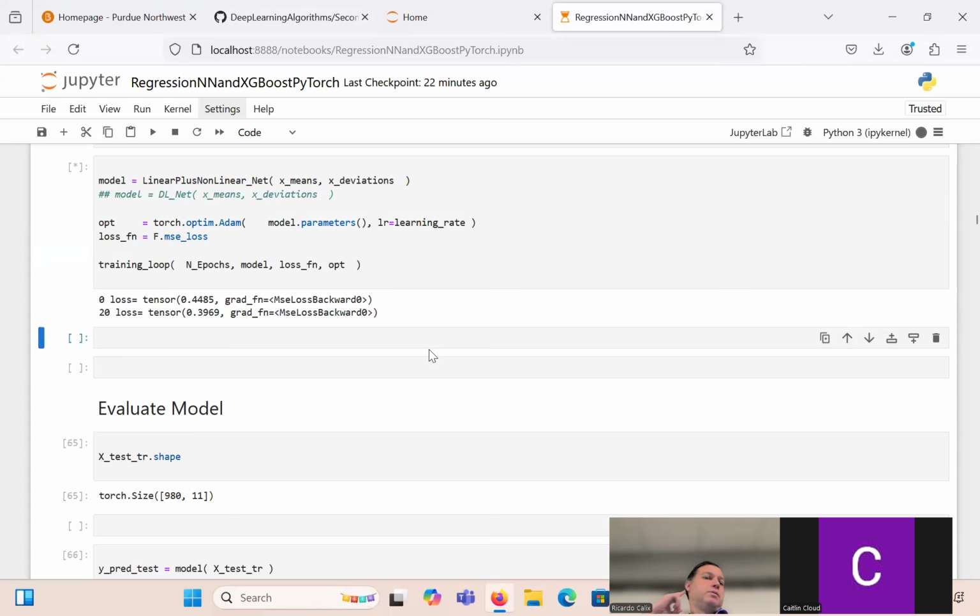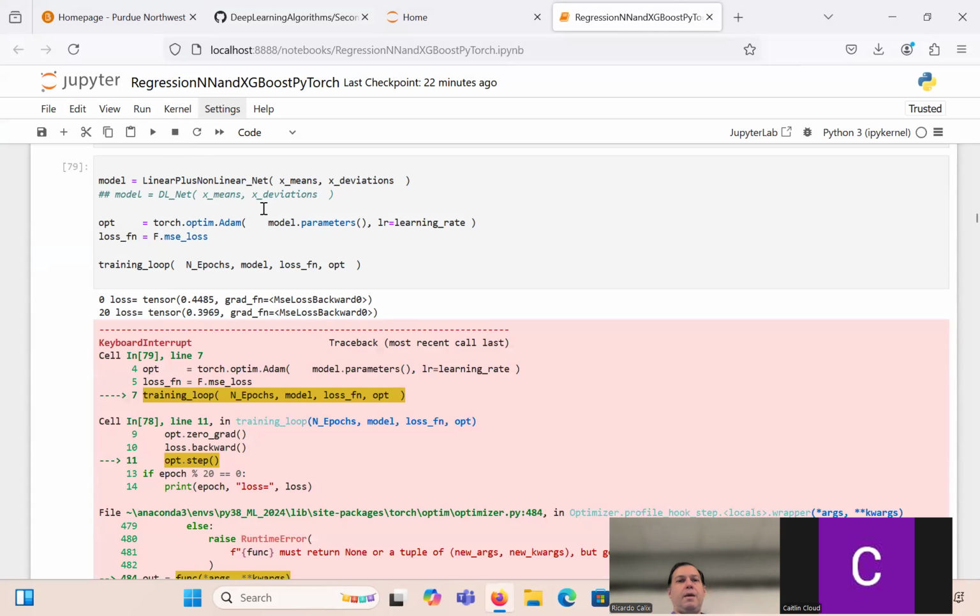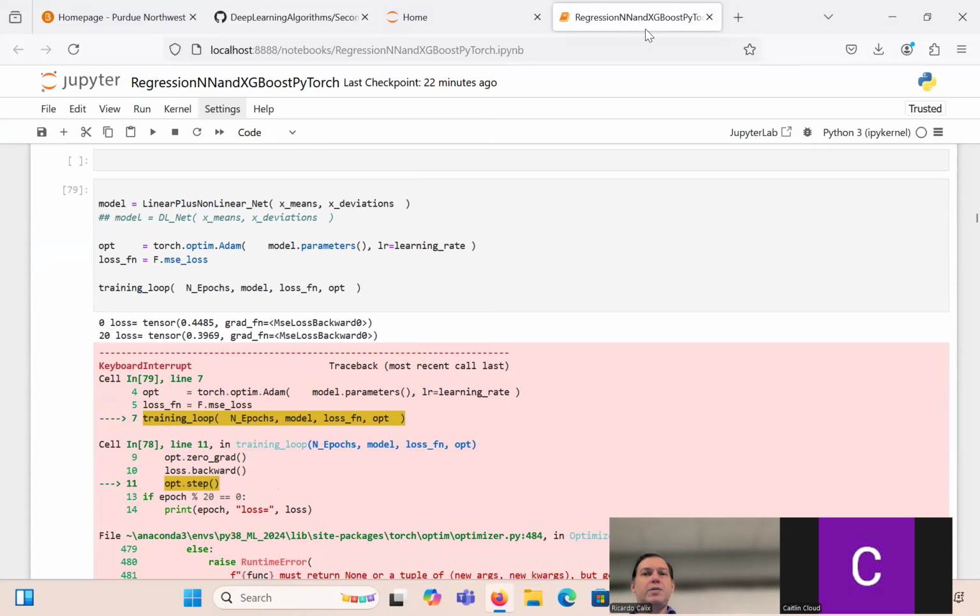Okay, so wow, it's still going. All right, in the interest of time, you guys know that it'll finish. I do this at home, right? Look at it. I don't remember if the scores are going to be better than the deep learning algorithm anyway, maybe. But it should be the same process, right? And then you'll get an R squared. All right, so I'll stop this one. This is going to take a while. And I'm going to go ahead and get started with the other one.